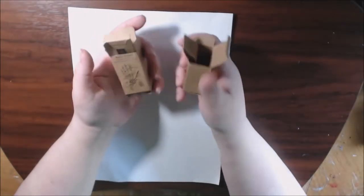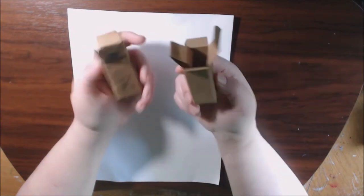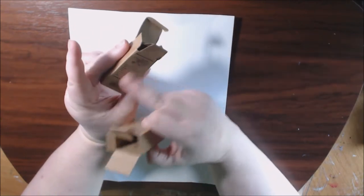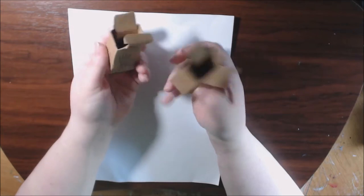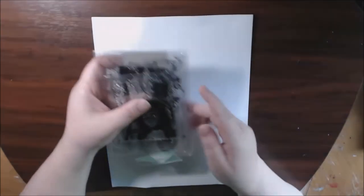And you can also keep the boxes, cut the pieces out, the images if you want to, and the different language on the back, and put those in your journals. I keep all that kind of stuff. All right, what's next? I have a few smaller stamps, and then I got some washi.